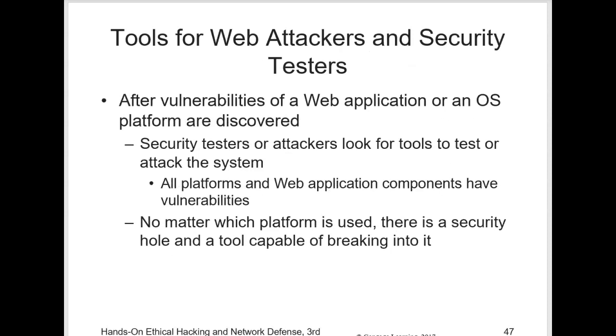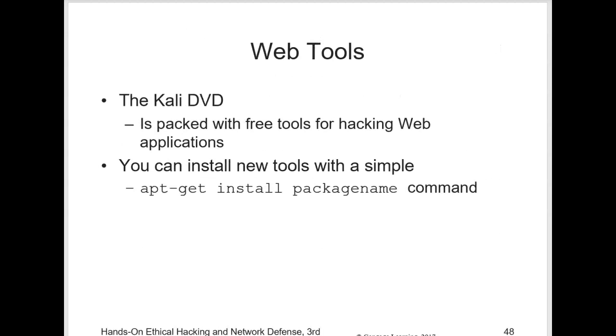Okay, so tools for web attackers and security testers. So after vulnerabilities of a web application or an OS platform are discovered, security testers, and unfortunately hackers too, look for tools that enable them to test or attack the system. And as we've seen in the previous section, all platforms and web application components have vulnerabilities. So there's probably a security hole out there. That's your going in assumption. And now you want to find the tools that you can use to do that.